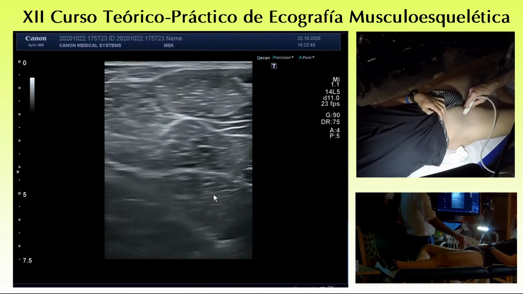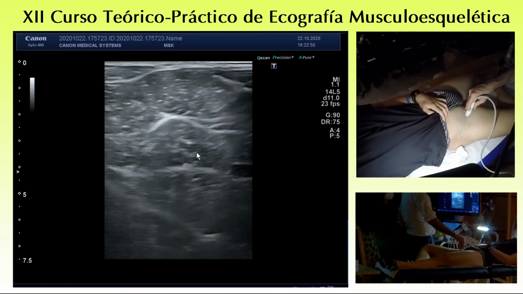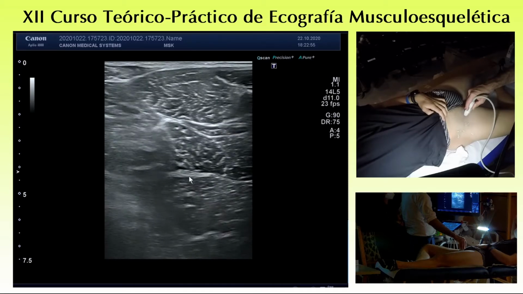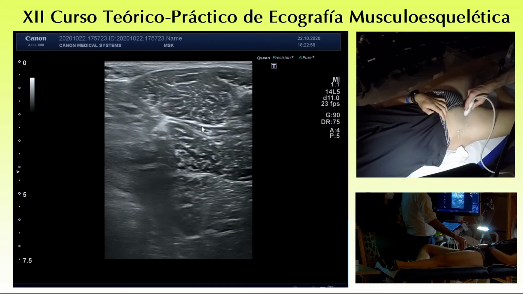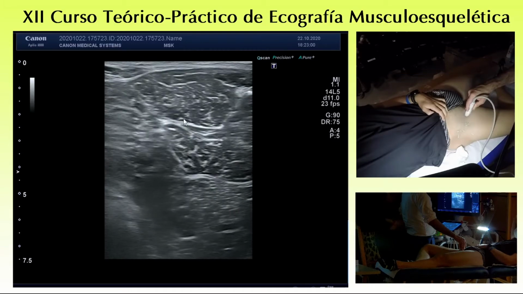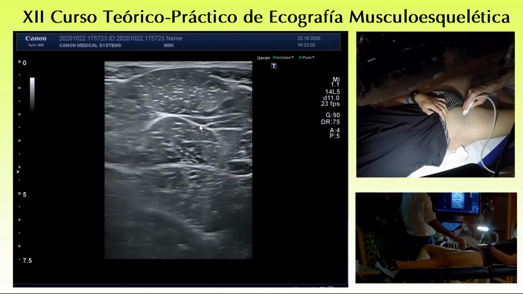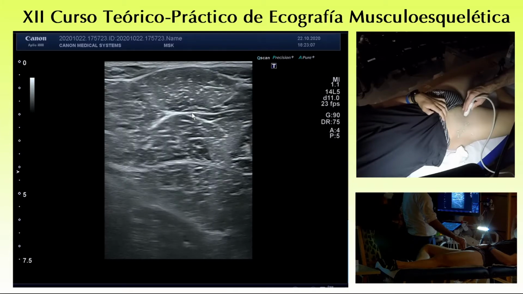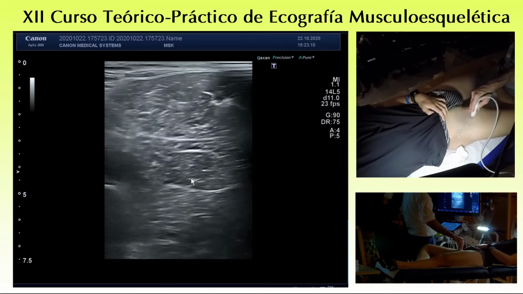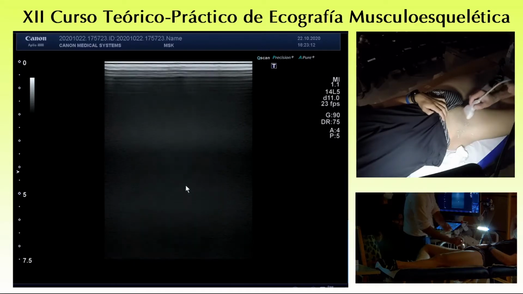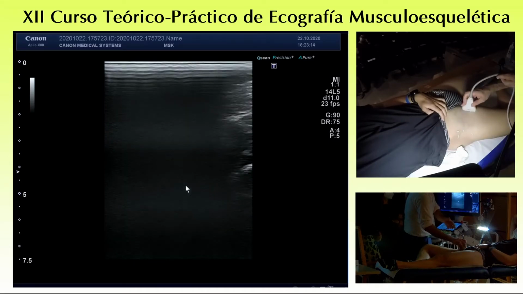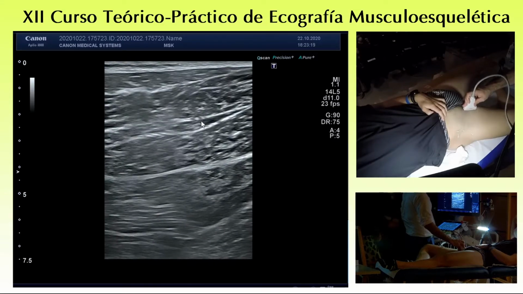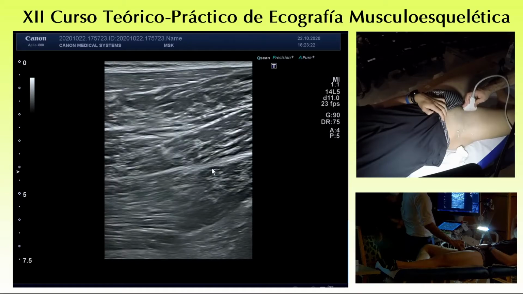Okay. If we go anteriorly and distally, we see that at the level of the aponeurosis there are some fascicles here and here. This is part of the divisional branch of the obturator nerve. This is the posterior branch. The anterior branch runs here, the posterior branch runs here. And we can look for it also in the longitudinal axis. We see it even better. These are the anterior divisional branches. These are the posterior divisional branches.